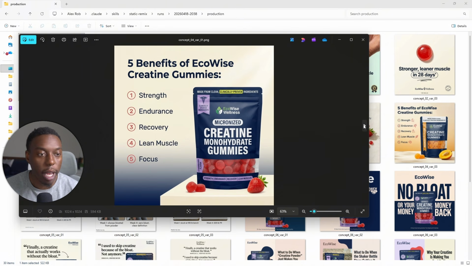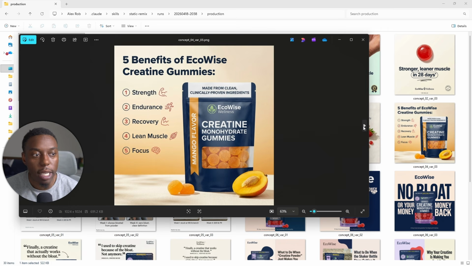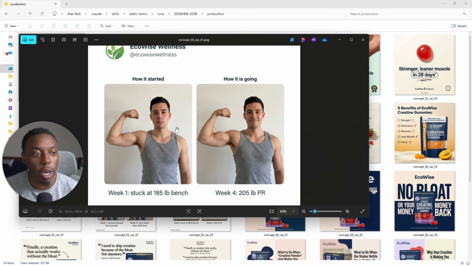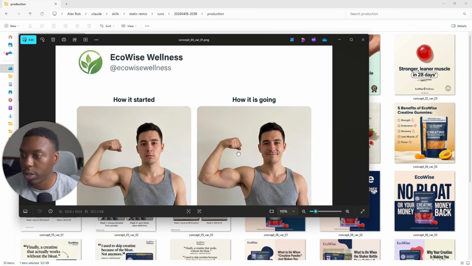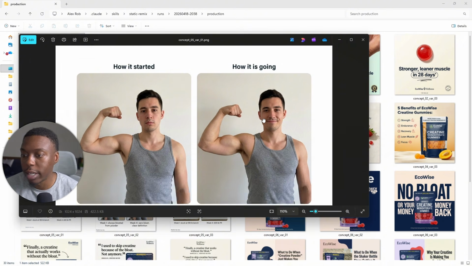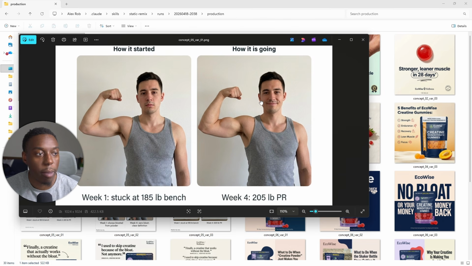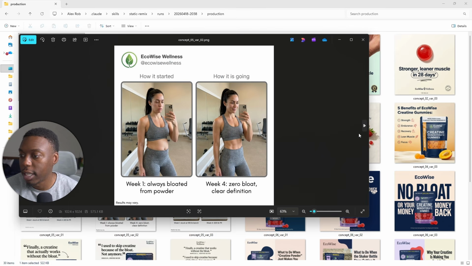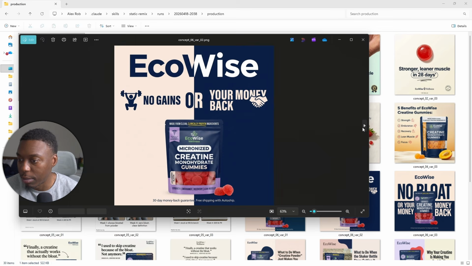So like I said, you're going to get whatever output you want, and then you'll probably have 90% of these that are spot on and perfect. A few of them will have one or two small errors that you can easily go back and fix. But I mean, look at this. Easy statics to run with, right? And it even does the before and afters, right? So it understands what the product is. It's creatine designed to help people retain more muscle, build more muscle. So guess what it does? It understands that and it builds you a perfect before and after of an avatar or model here. Look at that, man. That is sick, right? Does it again here. So realistic. And that's all with one simple prompt.